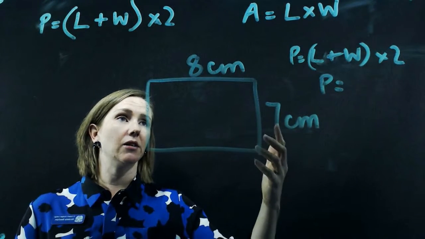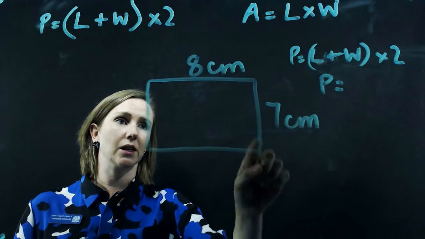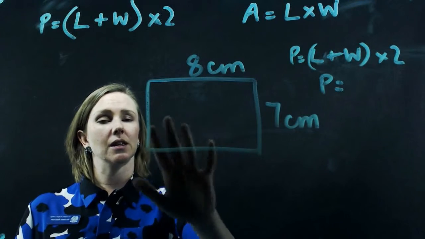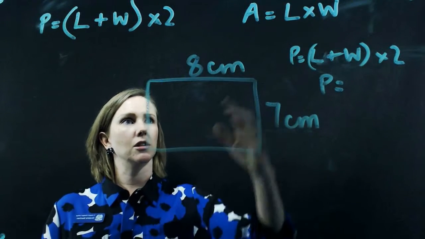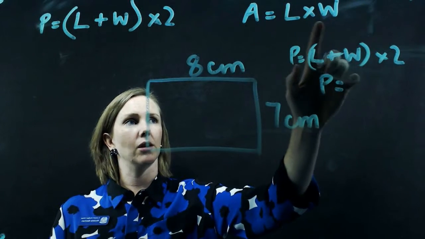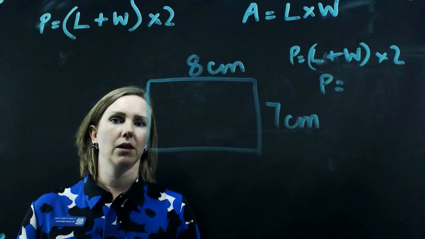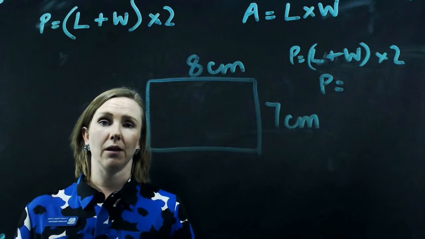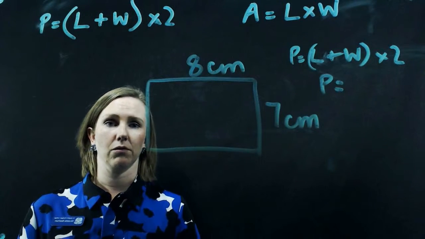Now, moving on to area. Area is slightly different. So perimeter, we're finding the distance around the outside of the shape. And area, we're finding the space occupied inside the 2D shape. And to do that, you just need to times the length times the width. So the length multiplied by the width. Really important that you know both those formulas and what they mean, okay? And you can use them confidently and not get them confused.